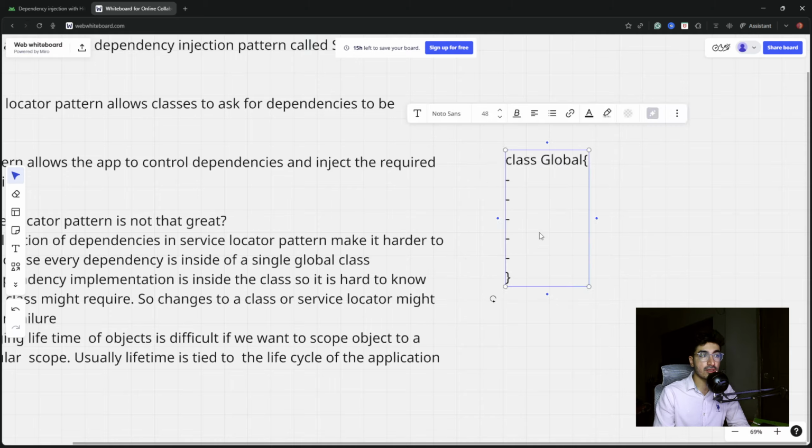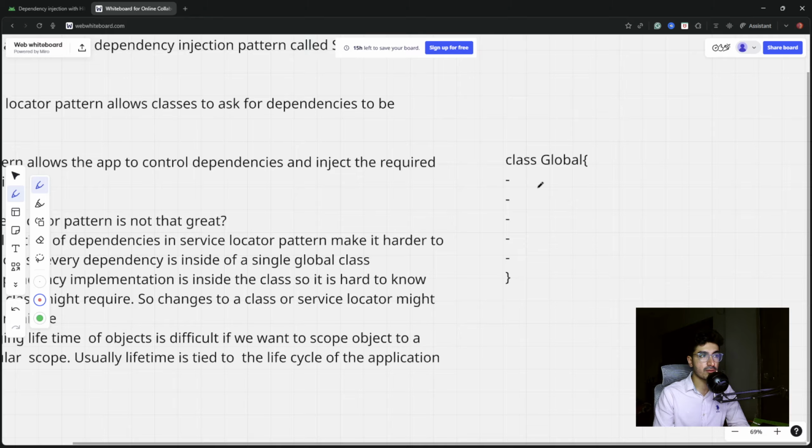And the thing is, we have to first create the dependency that all of these things require. We have to create the dependencies by line. It means that, for example, this class requires this dependency, then this dependency has to be up before this dependency. If this class requires this dependency, then it has to be up here before this one. So every single dependency is prioritized based on which class requires which one. And it is all inside of one global class.